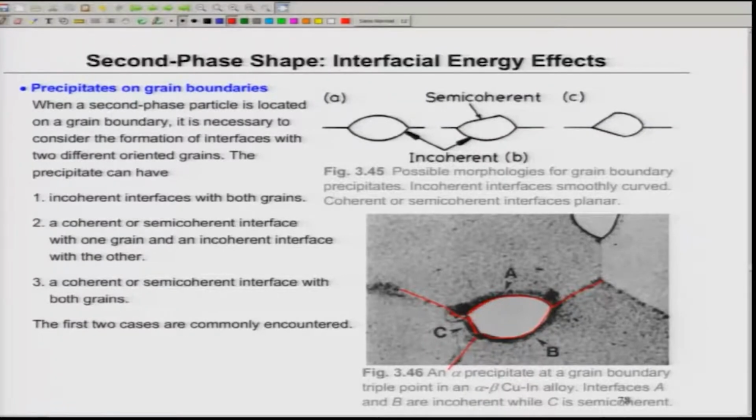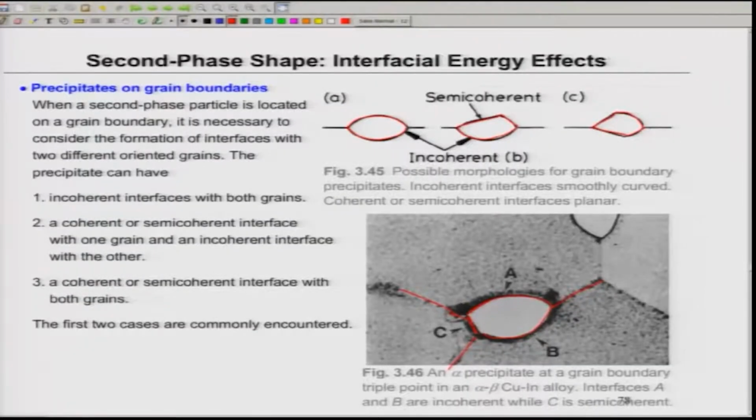So, if that is the case, then we need to consider what the orientation relationships are, or rather what kind of interface the precipitate has with the 2 different grains. If it is completely incoherent with both the grains, then this is what it will look like. The precipitate will have such shapes. If it is semi-coherent on one grain, this is what it will be, incoherent in another grain. Similarly, here semi-coherent with one grain, semi-coherent with both the grains here, one part, and the other part is incoherent with both the grains. All kinds of possibilities do exist.